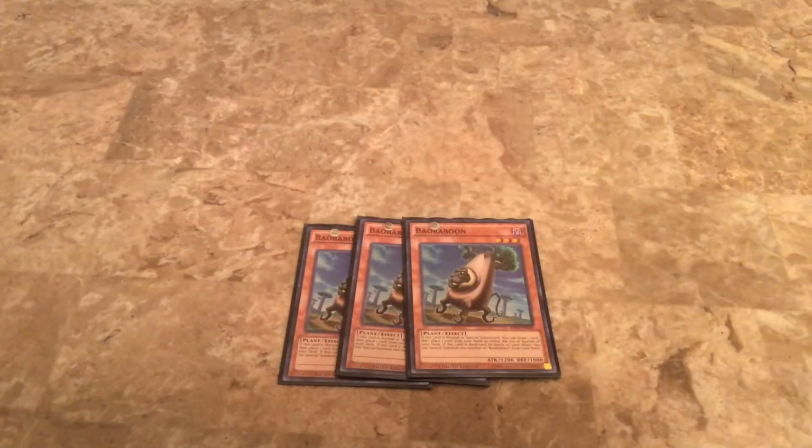So for my 3-ofs, I play 3 Baobaboons. Baobaboon is pretty much the best card for 2 things. 1, it gets your dead cards out of your hand, and 2, it gets you to your M-X-Saber Invoker, which would get you to special summon your Suprex, which would summon your Mrs. Radiant afterward, and then you get a search off of that Suprex.